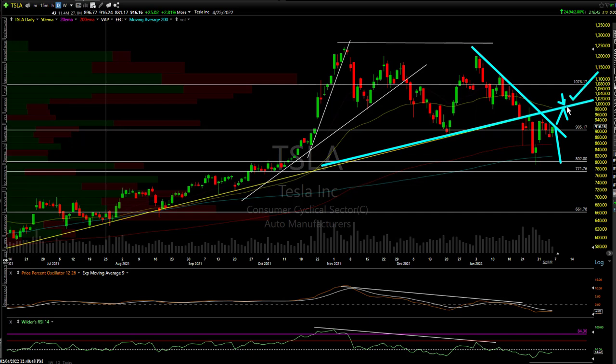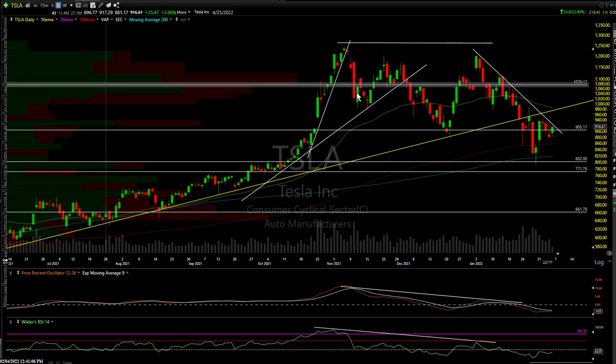Check mark to the bulls if they can recover the trend line with conviction. Check marks to the bears if we get a back test with an impulsive rejection, and then an even better check mark if we don't even take out this trend line and just turn down. Today's Friday, so barring any big moves into the close, they're probably going to keep us guessing until next week.